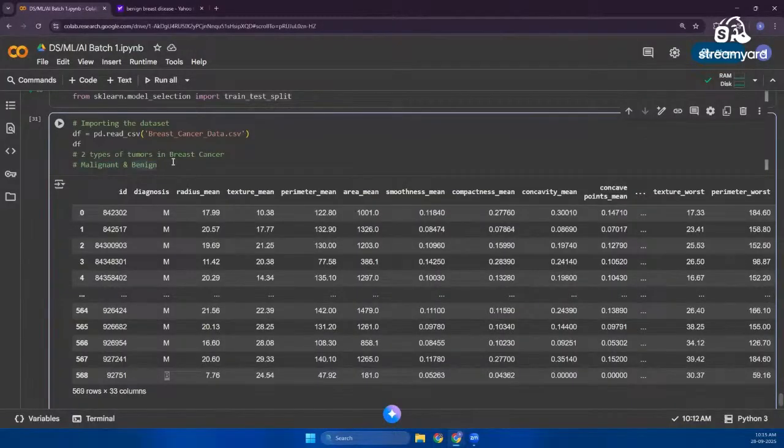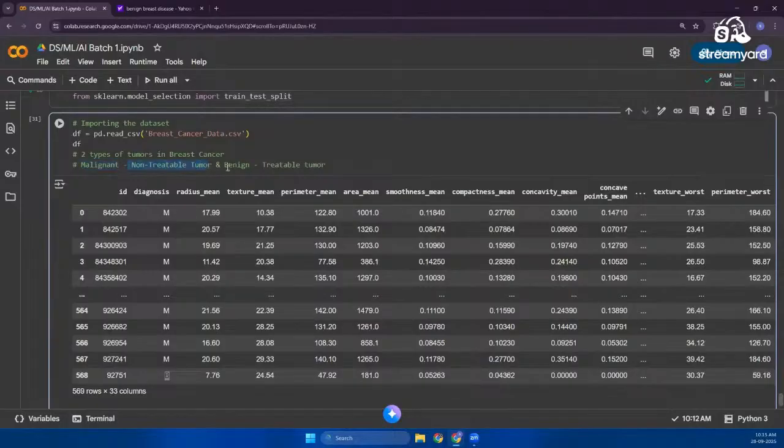Now, usually doctors say that benign is a treatable tumor. But what about malignant? It is not treatable. It is actually very severe.